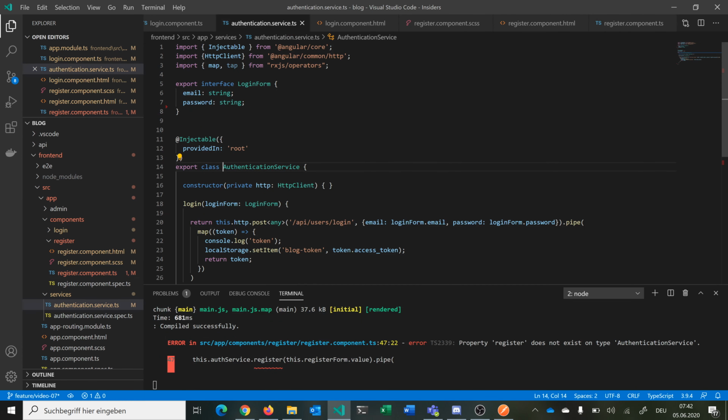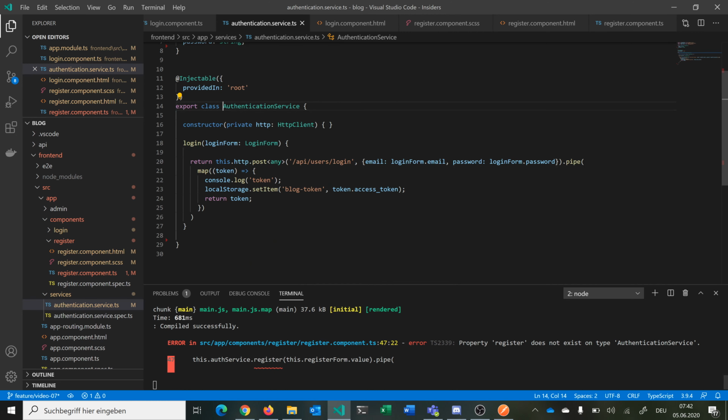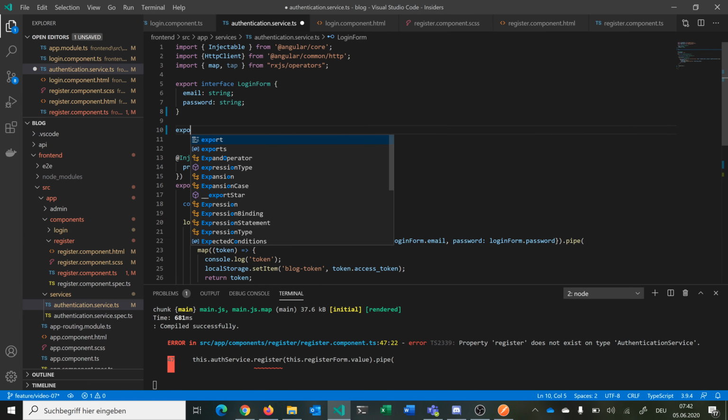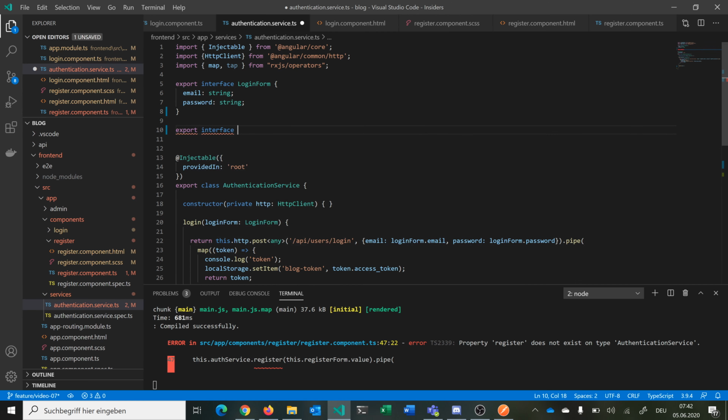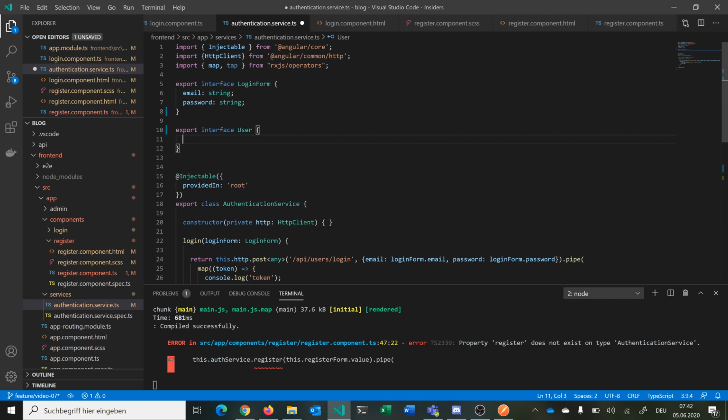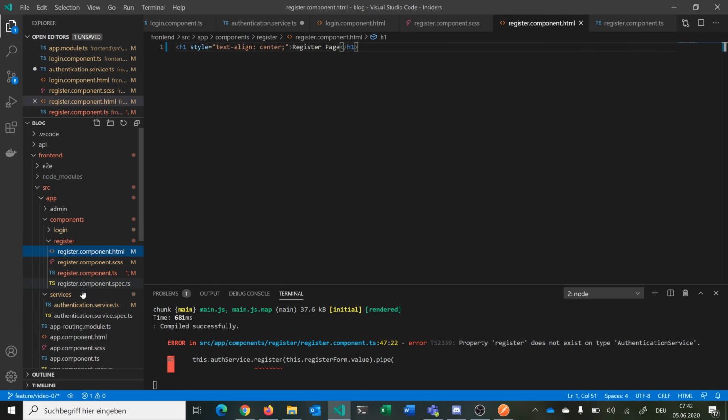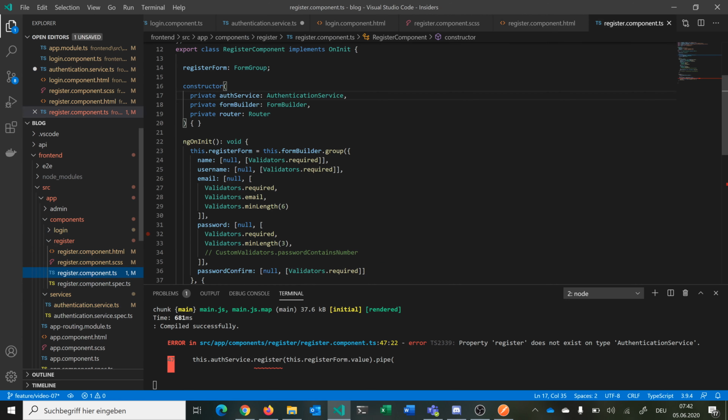So we go into our authentication service. And you can see here we have our login method, and now we want also to go with register. And here we can say we want as an input a user, and we will make another interface for it. So we go for export interface user, and the user will have the same as we have in the register component.